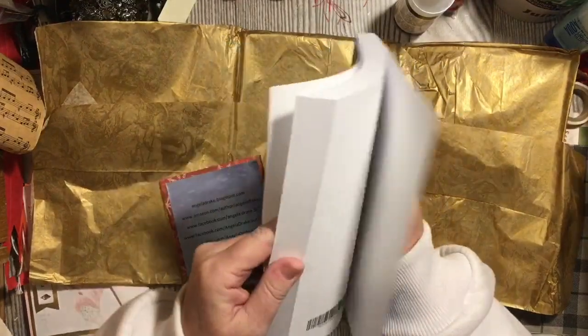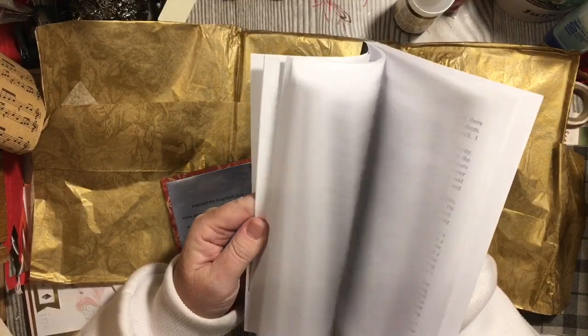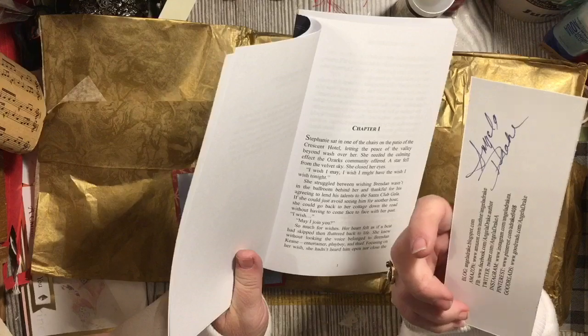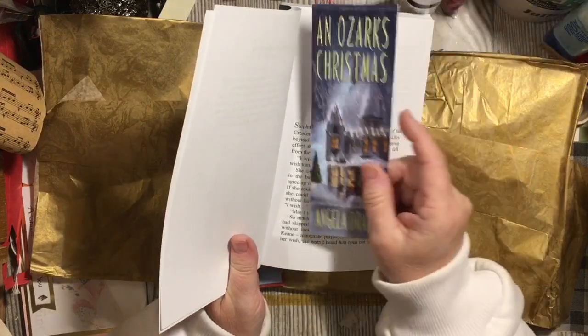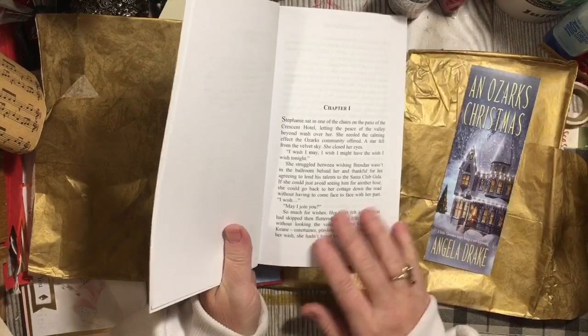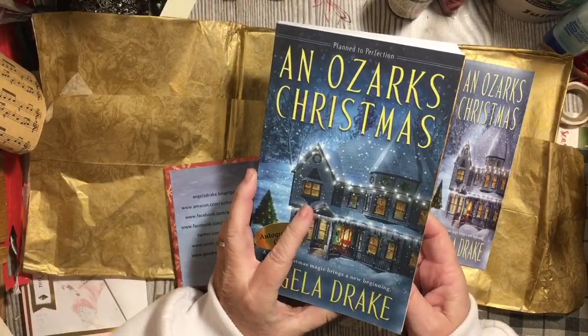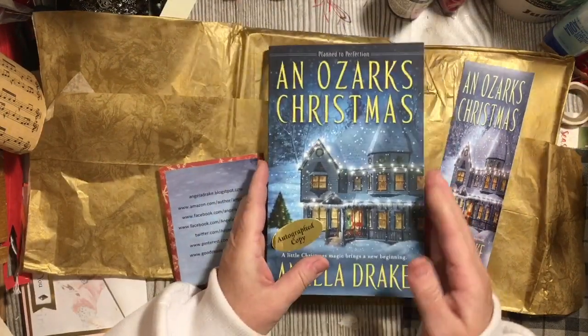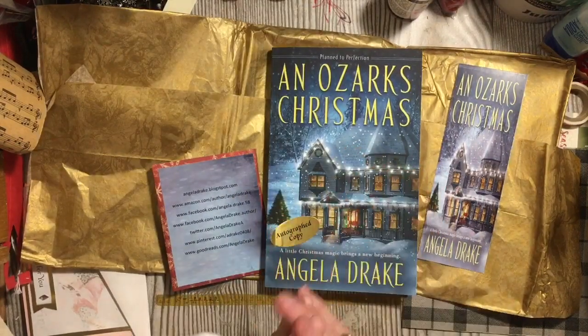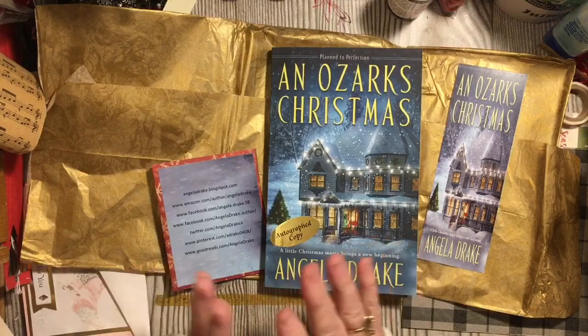Yay! You guys, I pick out a Christmas book each year. Oh, I love this. This will actually go in today's page in my December Daily. But I pick out a Christmas book every year to read on Christmas. And I had done that when I was younger.